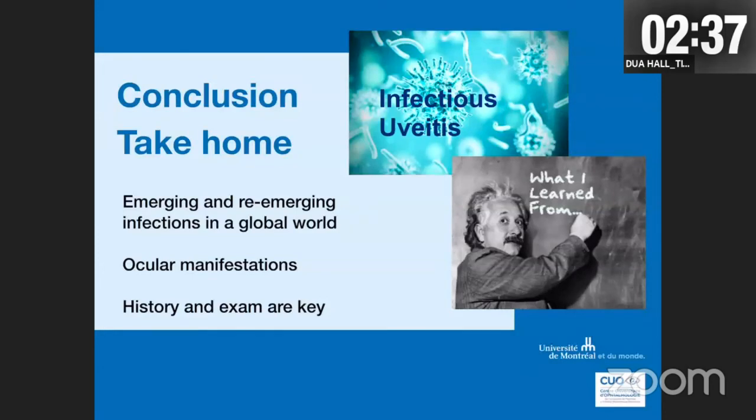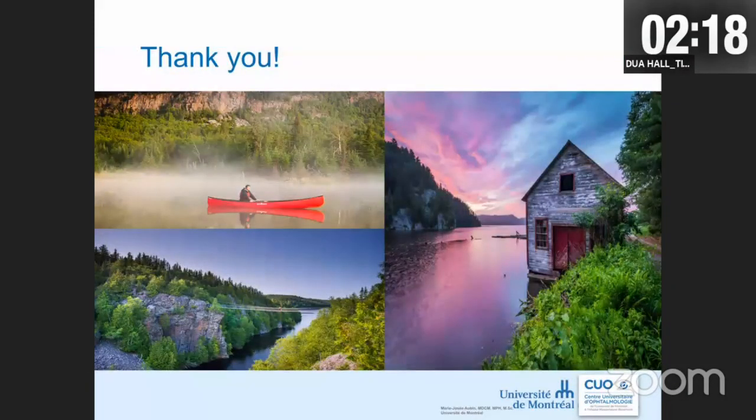So in conclusion, some take-home lessons. We've seen emerging and re-emerging infections in our global world, ocular manifestations of various infectious disease, and certainly, as we've learned today, history and examination, your clinical skills are key. So I hope that you feel better equipped with all those wonderful talks we had to care for your uveitic patients. So thank you very much.